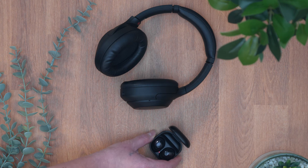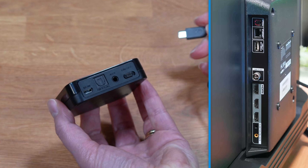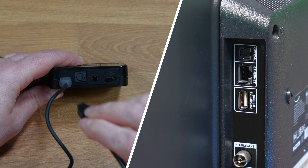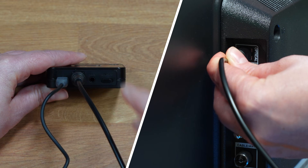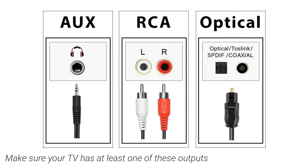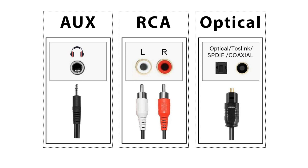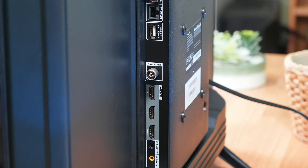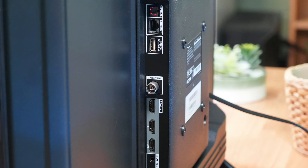Secondly, you'll need two pairs of Bluetooth headphones. And the last thing you'll need is to make sure the TV you have — your Fire Stick or other device plugged into it — has one of these outputs. This allows audio to be output from your TV to the Bluetooth transmitter. To make it easier, I've labelled each one on screen so you know which one is which. Most TVs will have at least one of these outputs, but before you purchase a Bluetooth transmitter, make sure you check the outputs on your TV first.